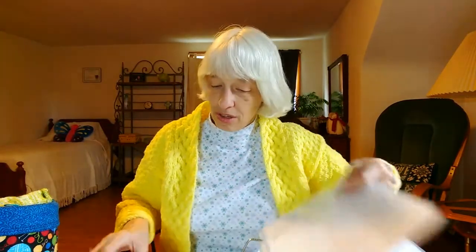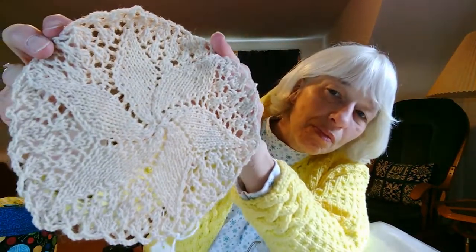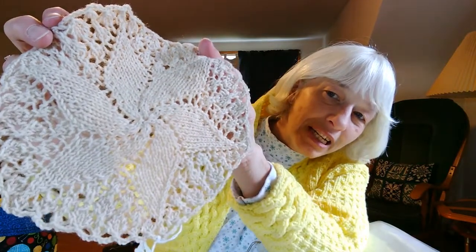Short rows. I think there's more than one, but this is the prettiest one. This is the most awesome one, where they gave the pattern and then I had to knit it. Oh my goodness, it just came apart. Okay. Look at this. It's like a little lace doily.